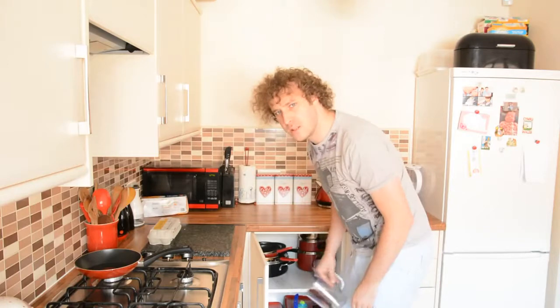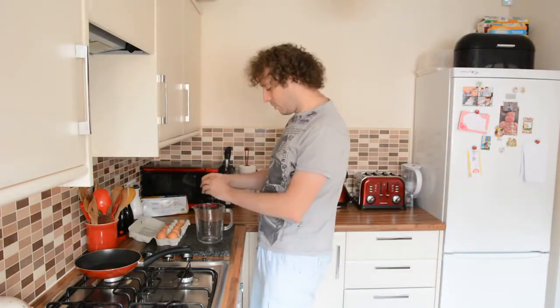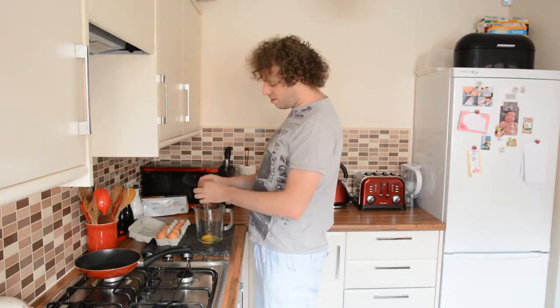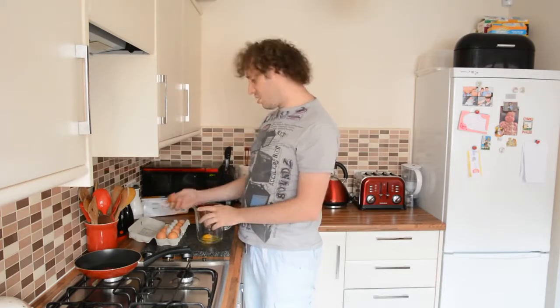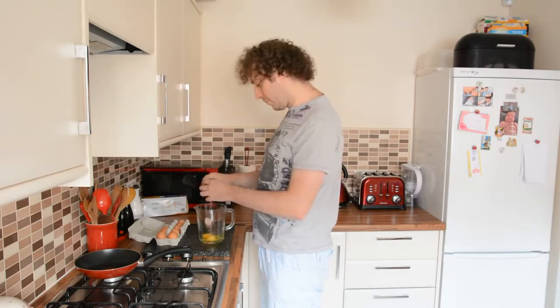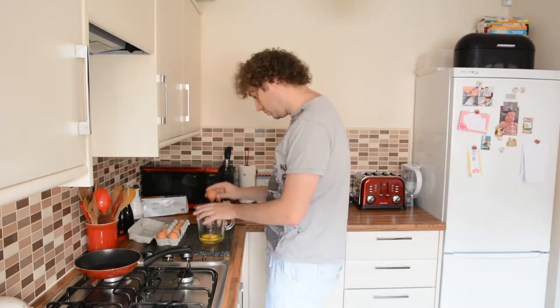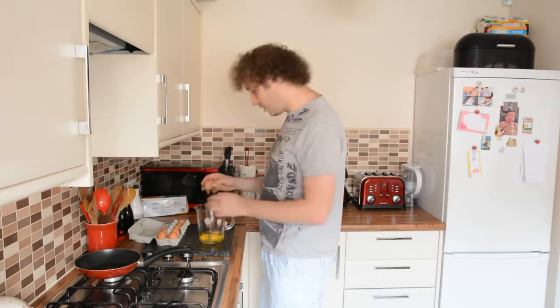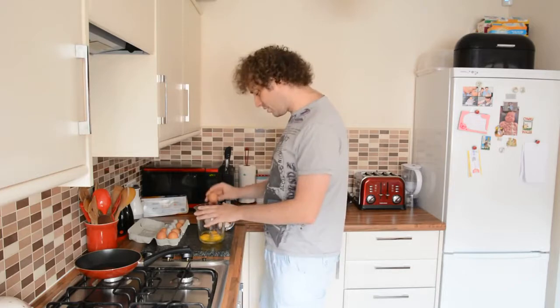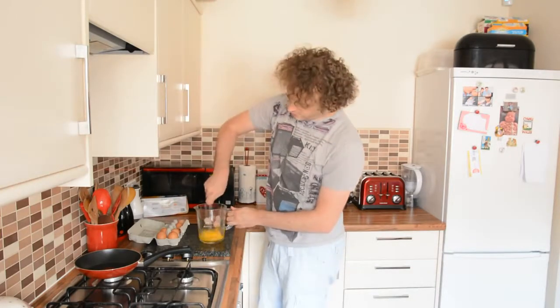I seem to have misplaced my little jug, so today I'm using a big jug. I'm going to make up a batch. So, let me think. For one omelette, you probably want 2 eggs in a womlet. I'm going to be doing more than 2 womlets, so I'm going to go crazy. I'm going to do 4 eggs. This is going to be one hell of a lunchtime. Give it a whisk.